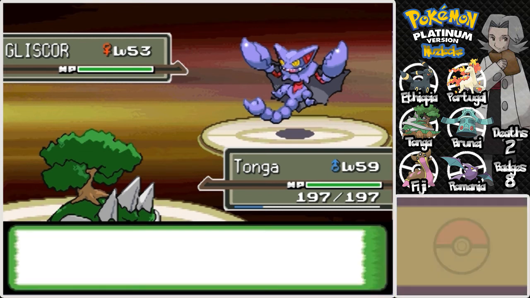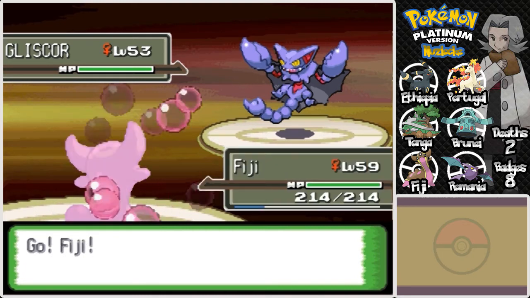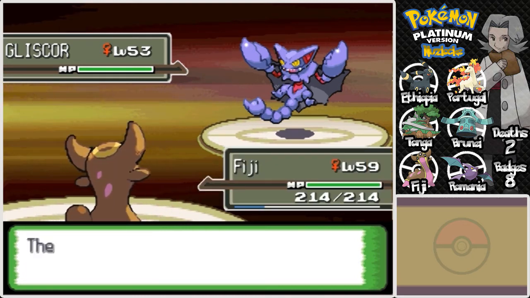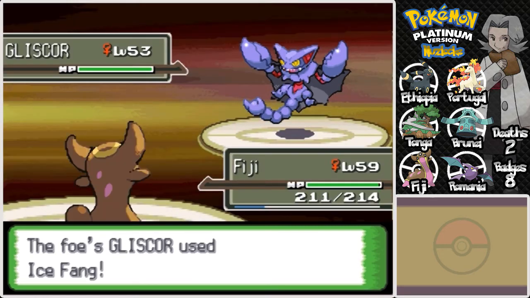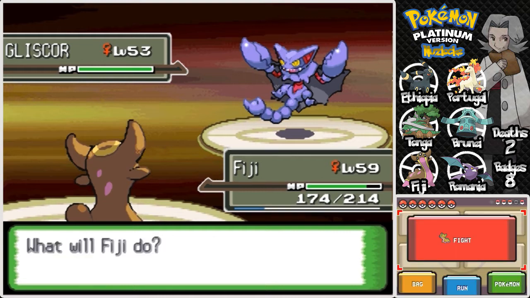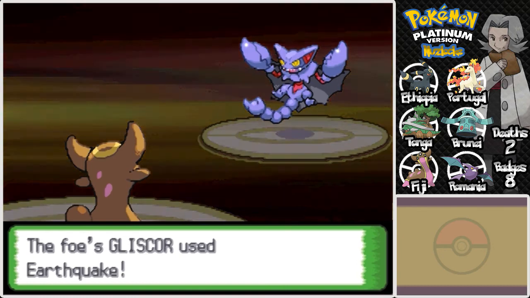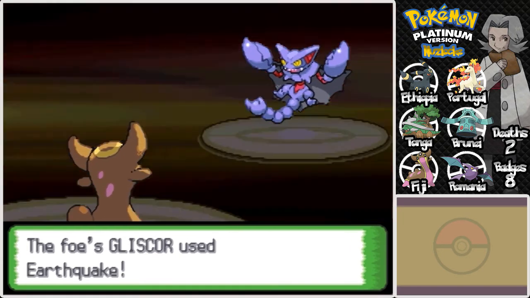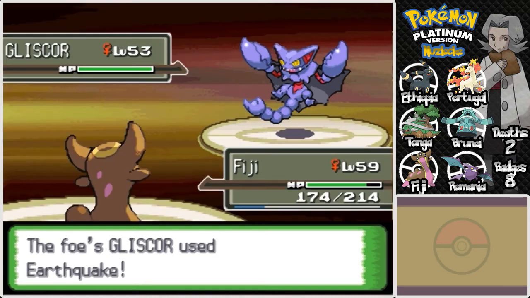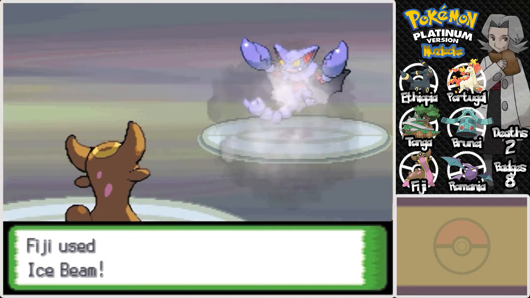Fiji, you are the best bet for this, so it has to be Fiji. You can take an Ice Fang, I'm sure. And then we can Ice Beam that thing. Okay, so we have to go for this, unless this freezes, in which case we... Yeah, okay, that's fine. Now, Ice Beam, Fiji. Okay, that could hurt a lot, but I have no other choice here. Come on, Fiji. Okay, that is good. Good stuff, Fiji. Good stuff.